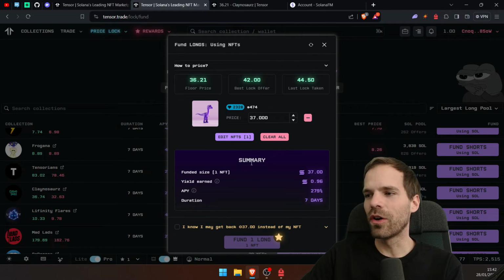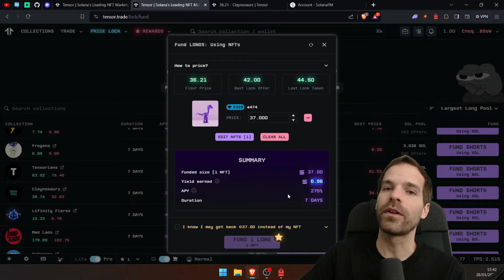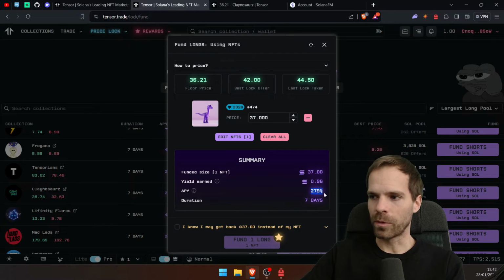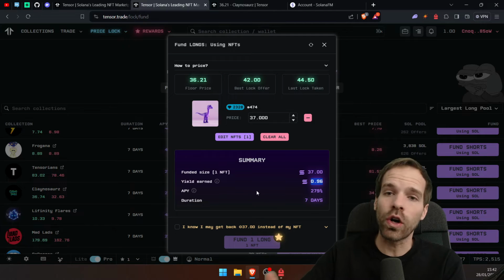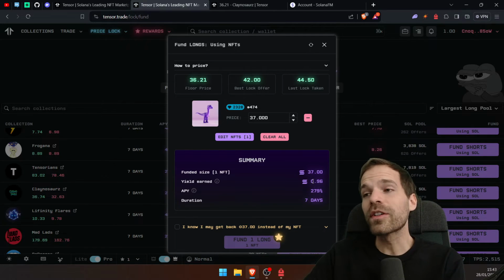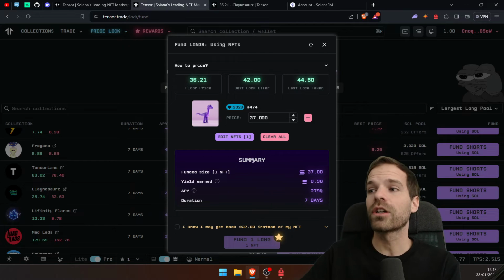I like NFTs. So if somebody purchases this lock, I have pretty much the guaranteed 0.96 SOL that I get. Again, almost 300% for 7 days, not bad. I risk that capital and I get that. It's the same as in the other direction, just that we're not risking our SOL directly, but we're risking the NFT. So the 1 SOL we get if the lock is taken. If nobody takes the lock, then nothing happens really. But obviously, if price goes up, somebody bought the lock, then they can take it for that. So we can lose our NFT for 37 SOL as well. That's what it says here. We are being warned that we could lose that one.